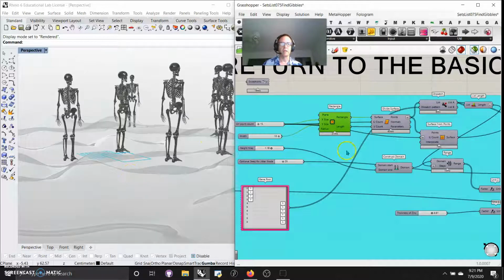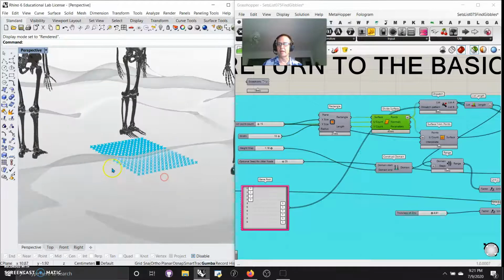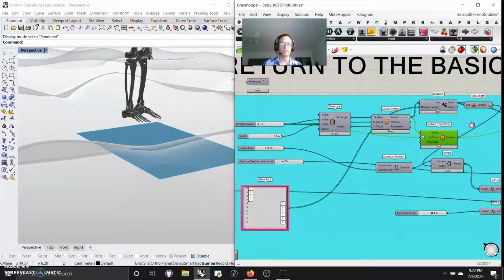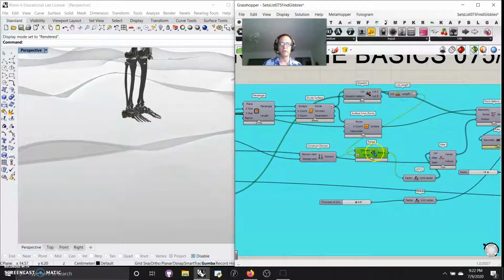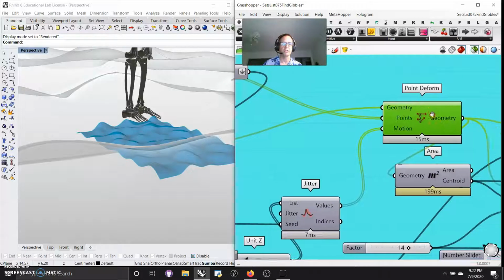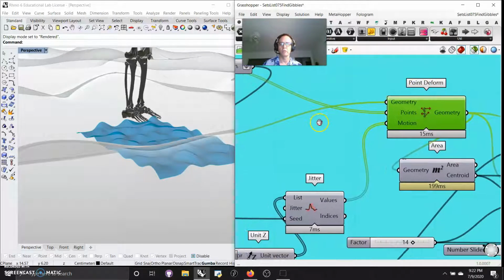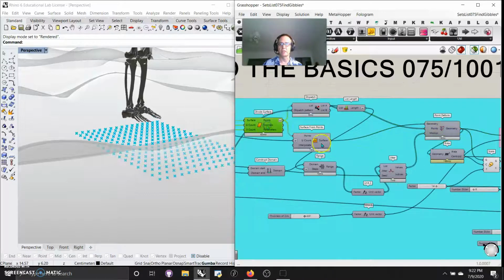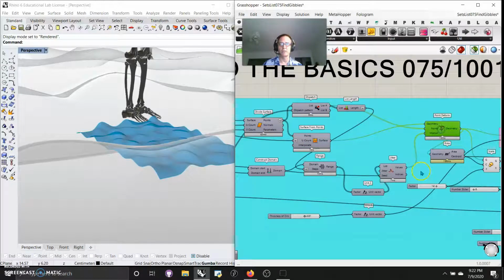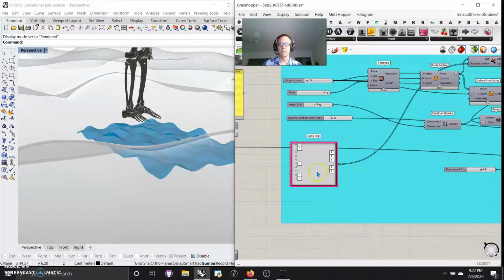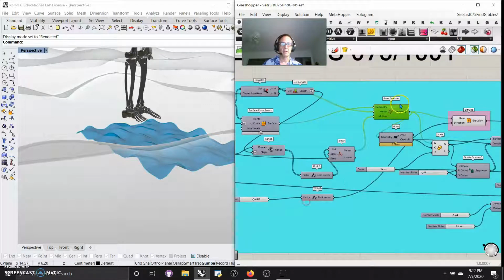Make a rectangle. I populate that. I make a surface from those points. I dispatch those points, find the list length, put it through a range and a jitter, and deform those geometries. Nice little node point deform. So that's exactly what happens. You go from this surface, which is generated, to this one, and you can jitter and find your pattern in your dispatch from your randomizing factor here, which is really nice.